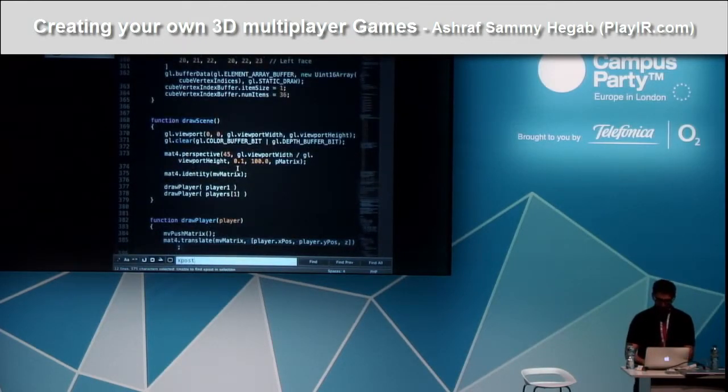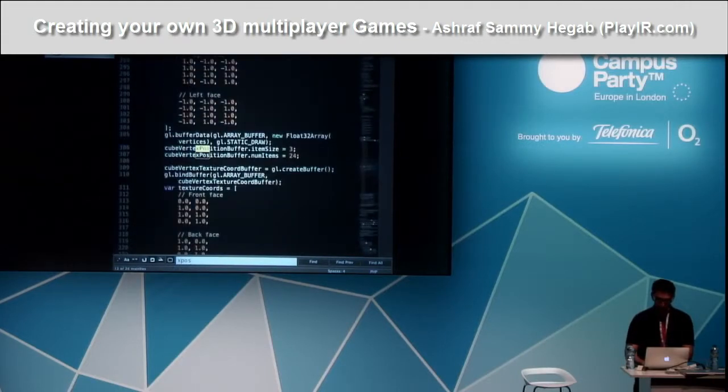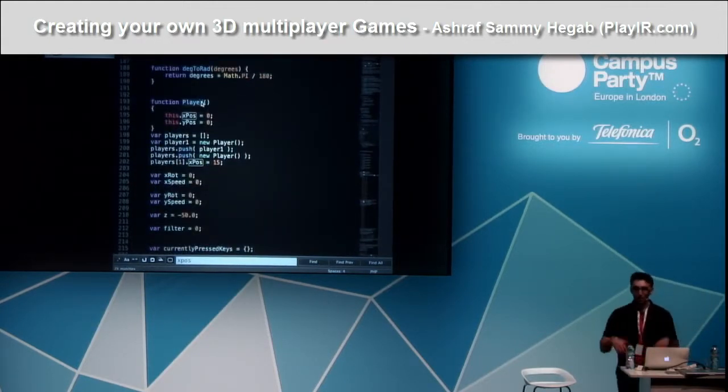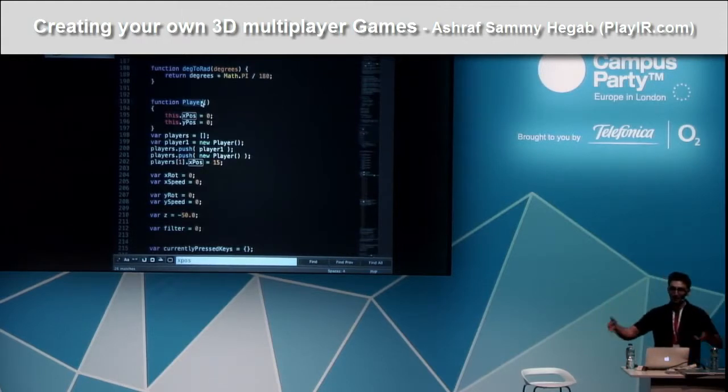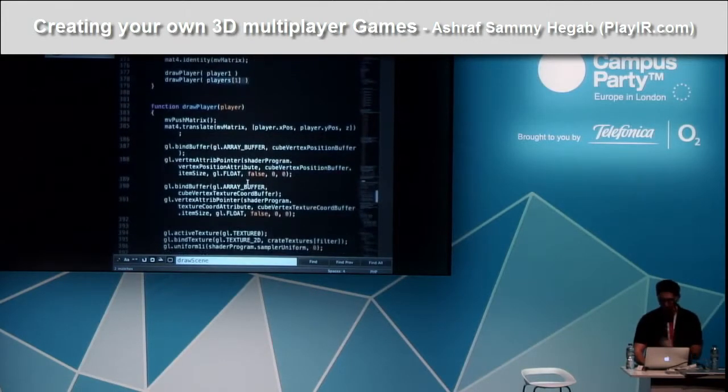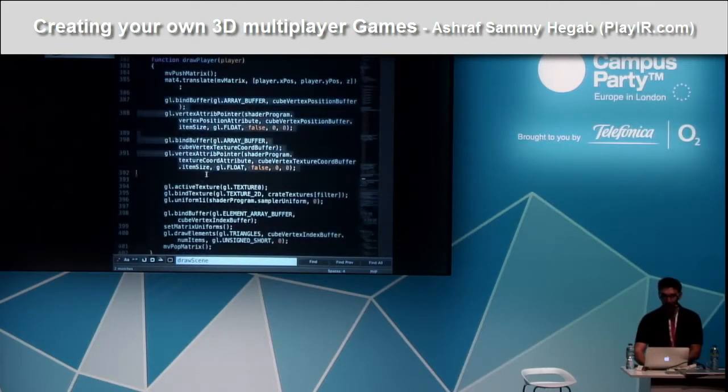And the X position value and Y position value, rather than it just being a global variable for one person, I've created a class called player. All a class is just an object type. So I've put an X value and a Y position inside this object type, and I've instantiated, I've created player 1, and I've created a player 2. And inside draw scene, I said, draw player 1, and then draw player 2. And it goes ahead and uses the exact same functions we used before to draw two different objects.